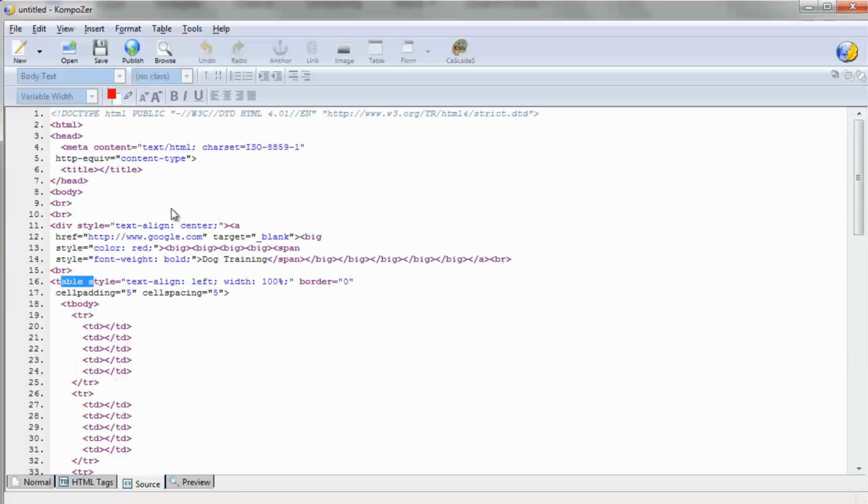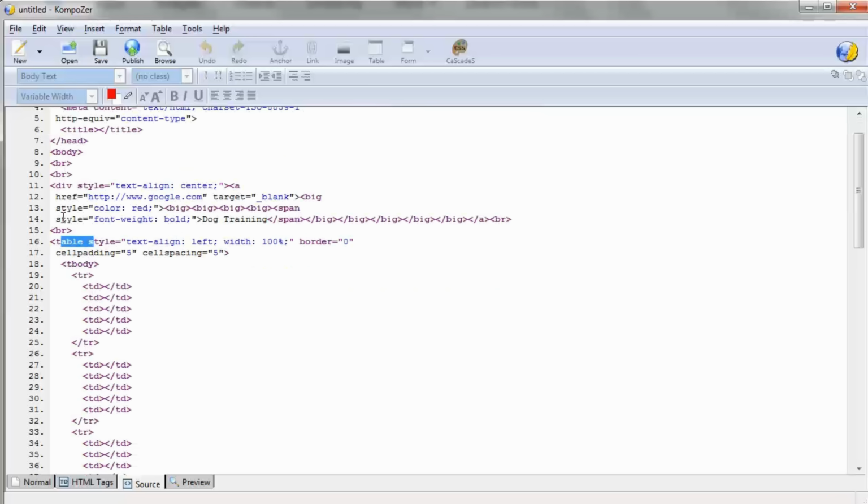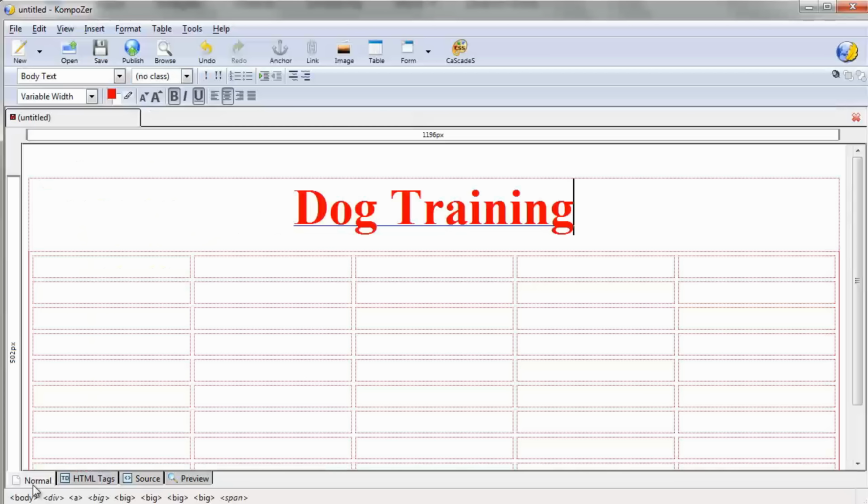And that's what's so easy about HTML: you can read this, you can say, okay, here's a table, here is the actual link right here, and it'll make more sense. Don't let this code freak you out or anything like that. I just wanted to show you that it changed, and it changed slightly.